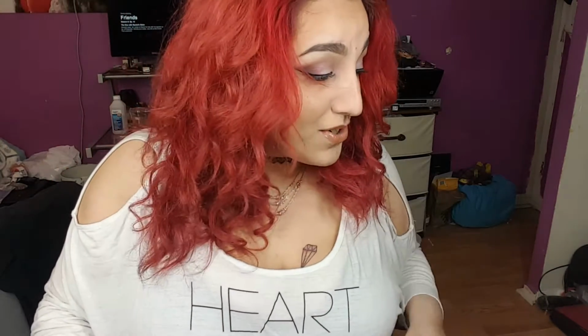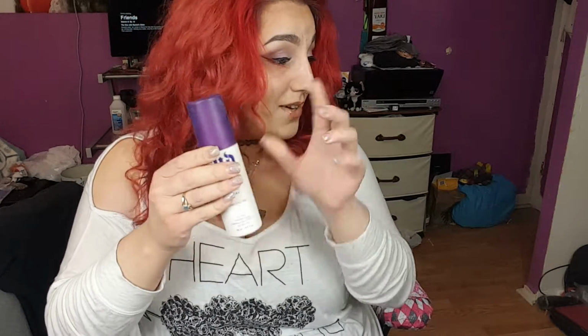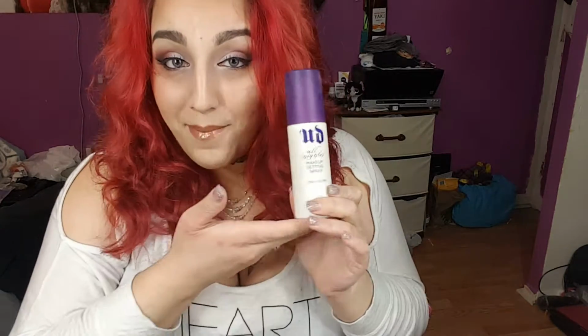Another couple of things I'm trying to think, that I want to go in with first, because I didn't even show you guys these things. I just recently bought them, and I was like, fuck it. It's all going to go in. But here's a holy grail item. Y'all remember this? How small was it? It was a little one. So that means I went back and I bought another one.